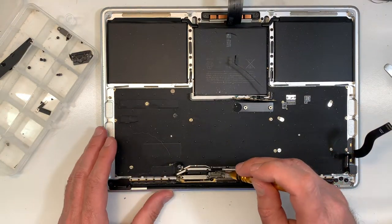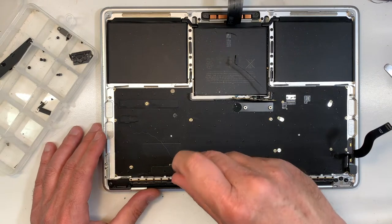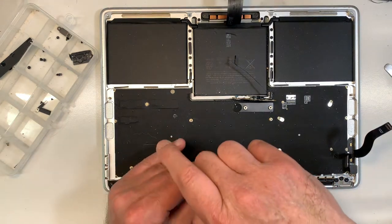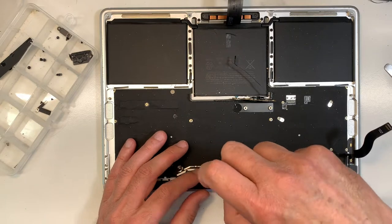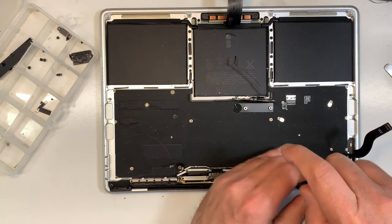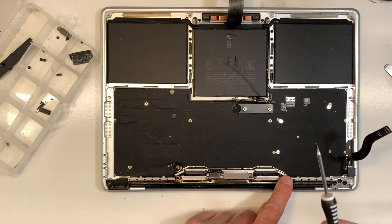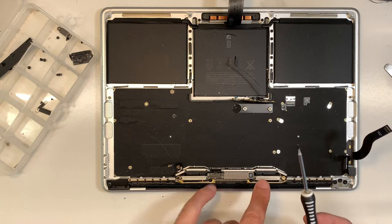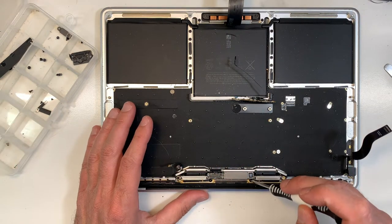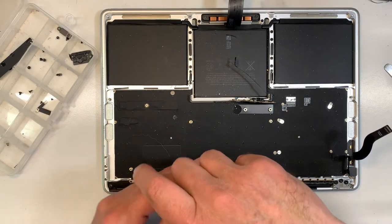Okay, so put them together. There you go. And I'm gonna remove those over here. Okay, now there's four screws. The ones on the edges are different from the ones in the middle. I don't know what you call that, it's like super thin heads. So remember that. Those ones are just regular screws, you see? The ones on the edges are the super thin ones.